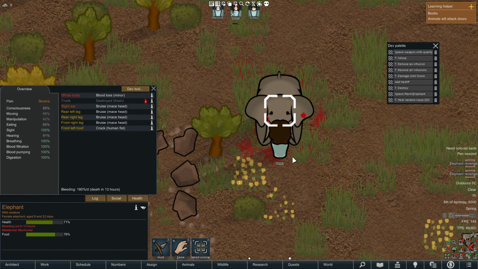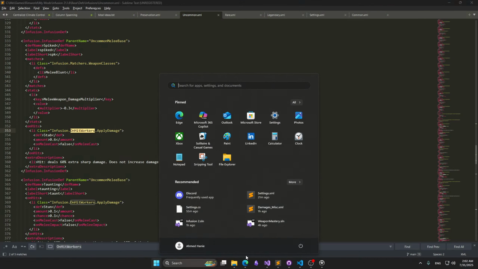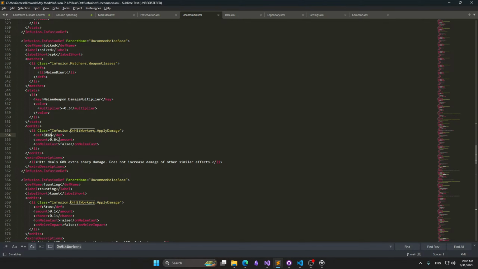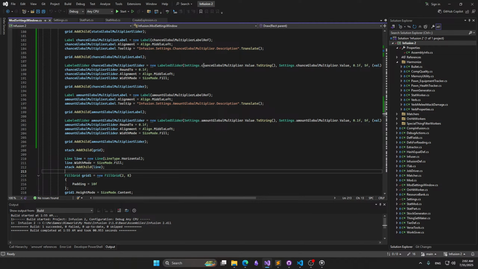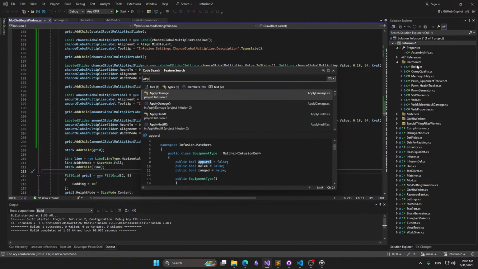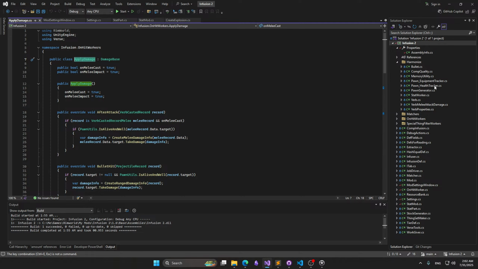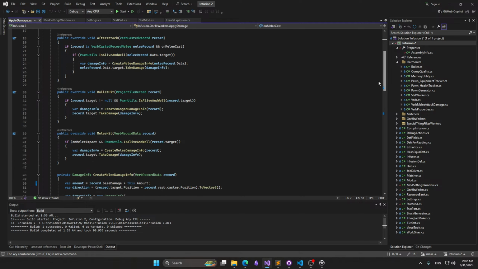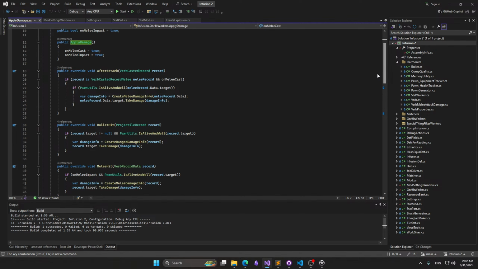Mace head. Apply damage, stab. Let's just apply extra damage, run. Apply damage. Melee impact on melee cast.